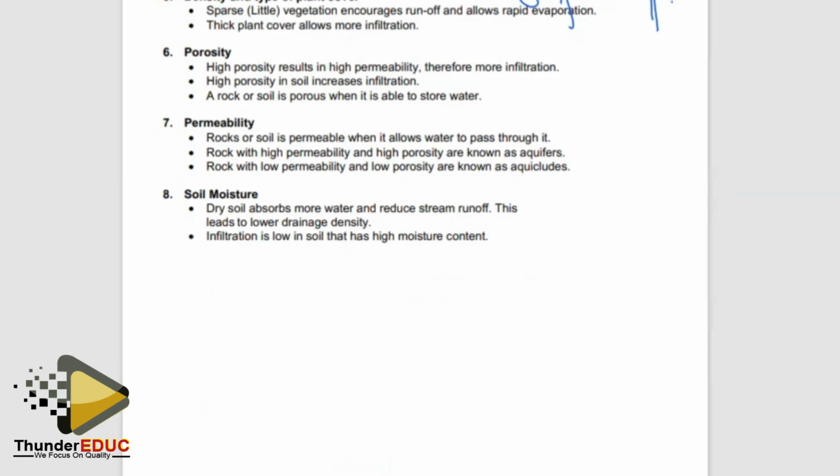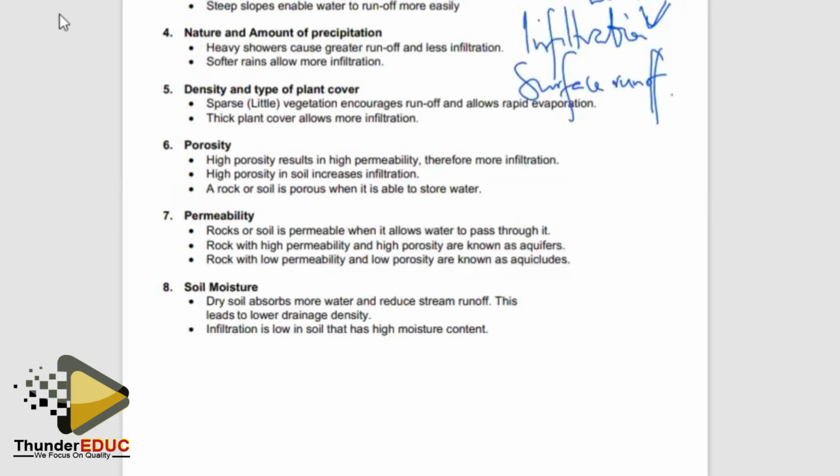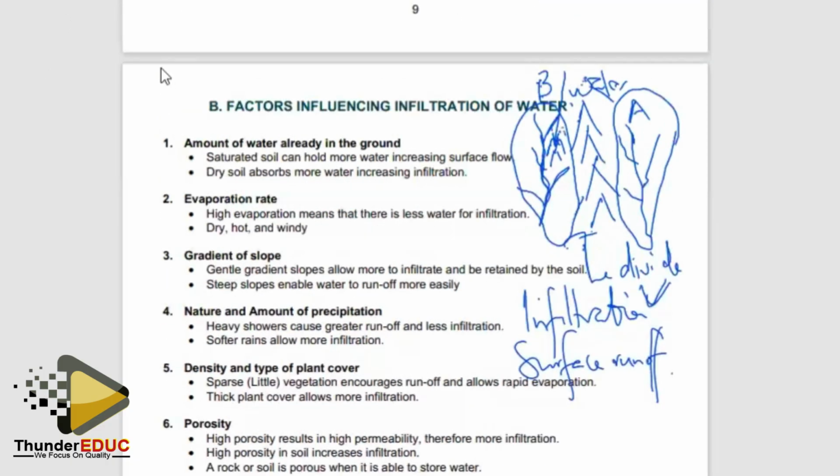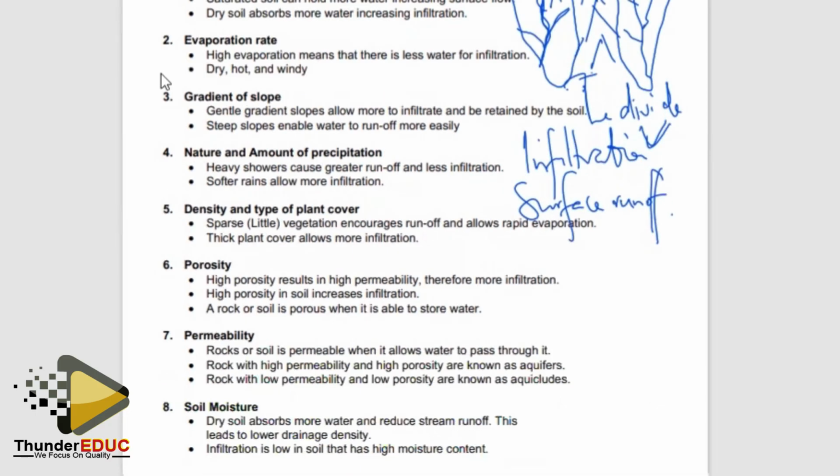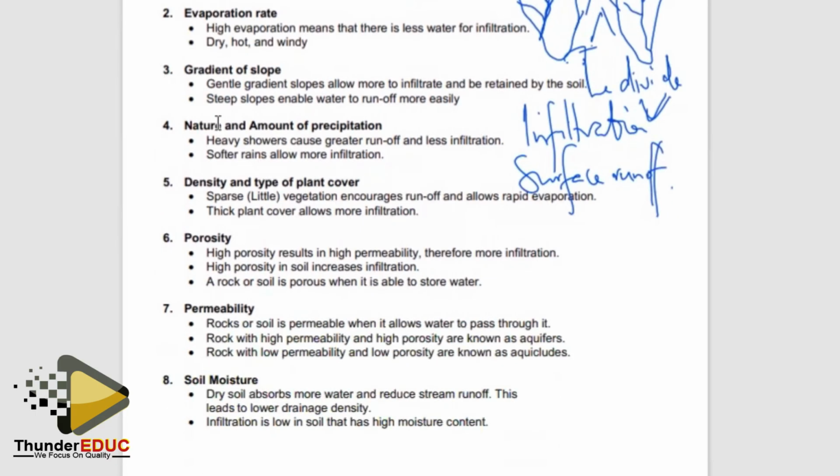Right. What we call the drainage density in this instance, we are looking at the number of streams in a given drainage basin. And that will lead us to the geographical effect of high drainage density areas and low drainage density areas. Meaning to say, where we have so many streams developing, we have an area which we refer to as a high dense drainage or high dense drained area. It's high density because the streams are many.